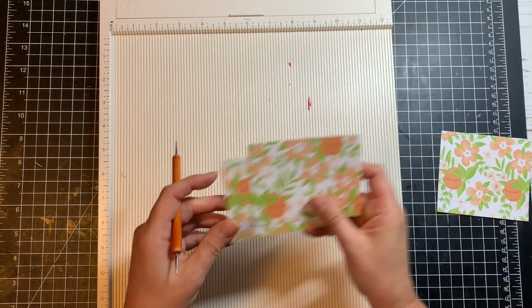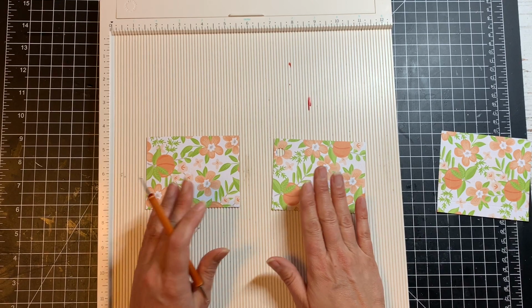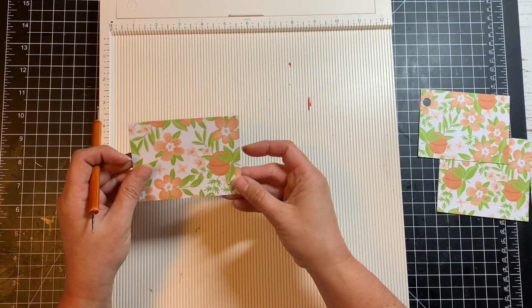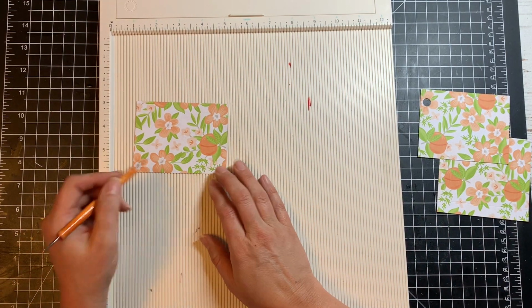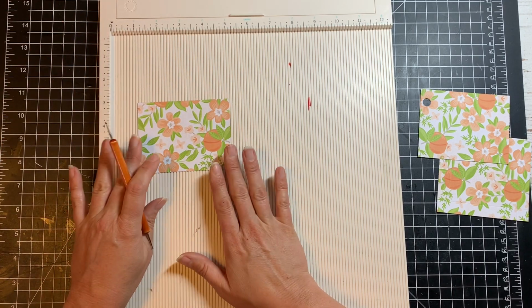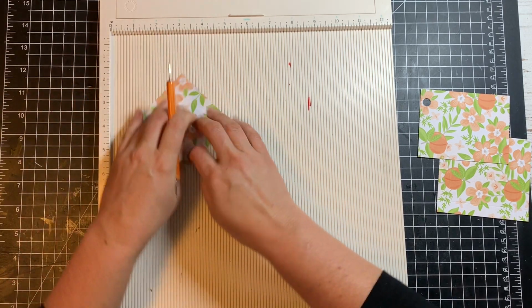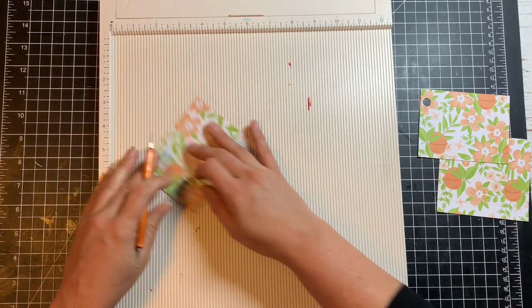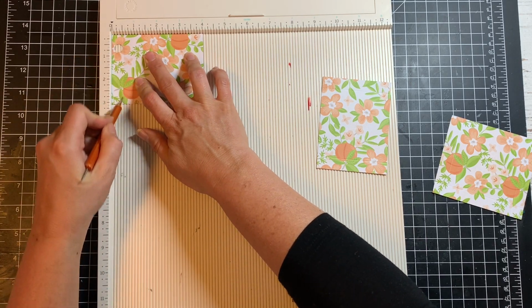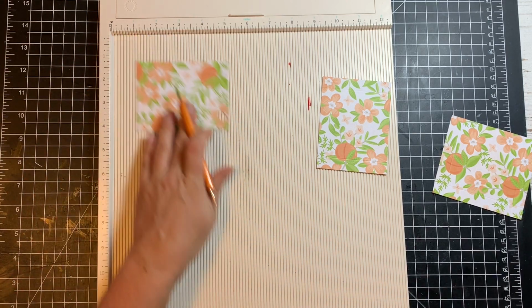Okay, and then for the stacking pockets, we want to do a 1/2 inch just on 2 of the sides. So I'm going to do the one that doesn't have the hole in it first. Once again, I'm just going to decide which side I want to be up, not that it matters really at this point, since we're only marking the 2 sides. So we're just going to do a 1/2 inch on one side and a 1/2 inch on the other side. And then I'm going to do the same thing with my one with the hole. And you can see, I think that's going to work just fine for me to be able to incorporate that without having to see it.